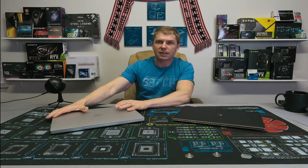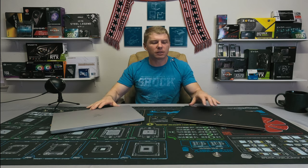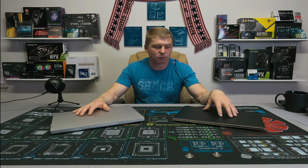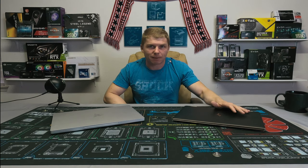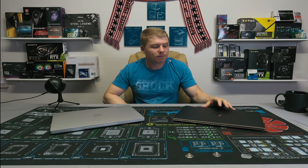If you're looking for a desktop replacement and care more about gaming, go for the Razer. The other big reason is upgradeability: the Razer has two M.2 slots and is upgradable to 64 gigabytes of RAM, whereas the Spectre has one M.2 slot and 16 gigabytes of RAM soldered in so you can't upgrade it. So the Razer is definitely more of a desktop replacement type laptop, while the Spectre is an excellent everyday-use laptop.